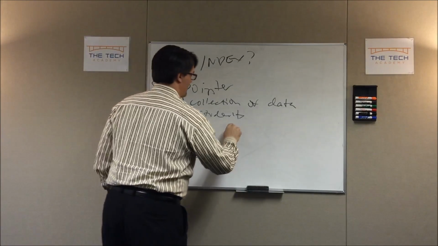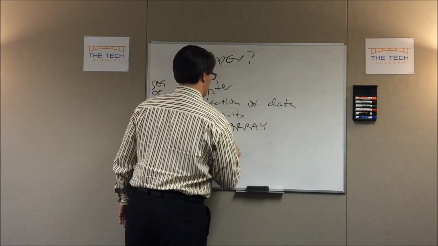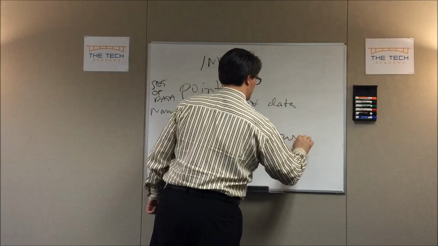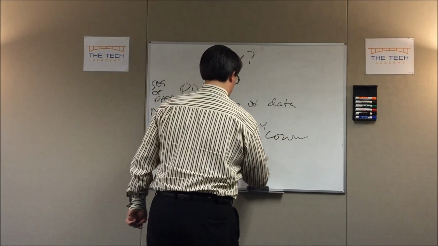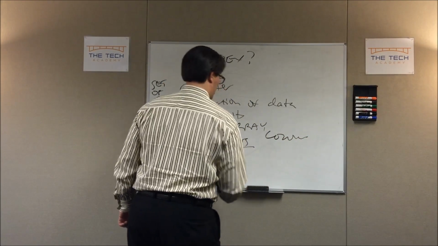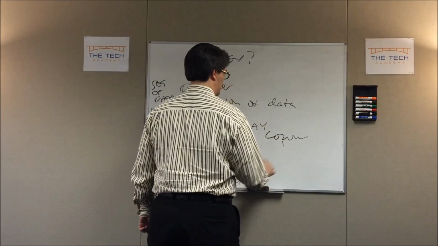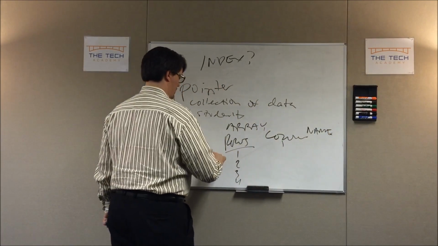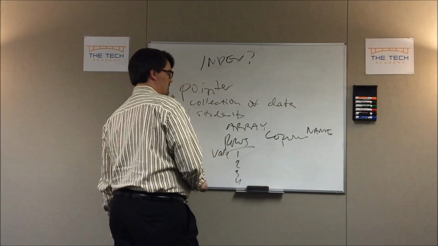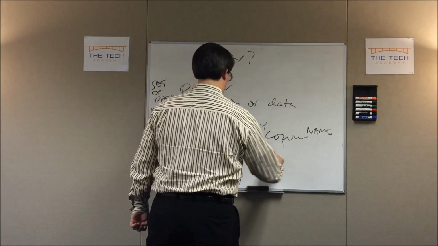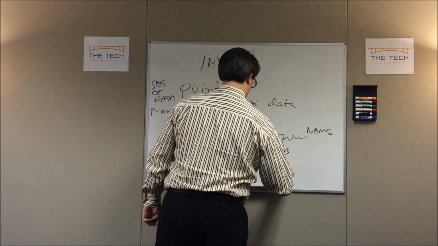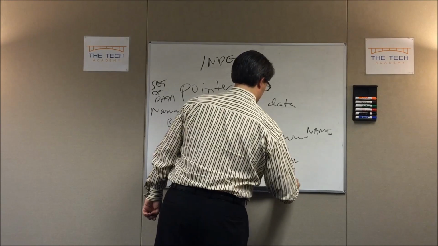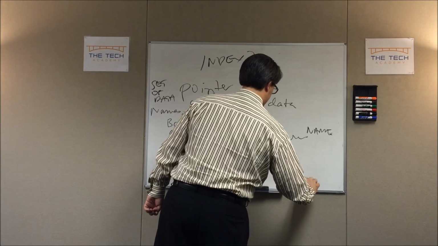Now, you can put these into an array. Remember, an array is rows and columns. In here, we have rows 1, 2, 3, and 4, and column 1. That column is name. Thank you very much. The rows are, what's the value? So, in row 1, we have Bob. Row 2, Carol. Row 3, Ted. Row 4, Alice.